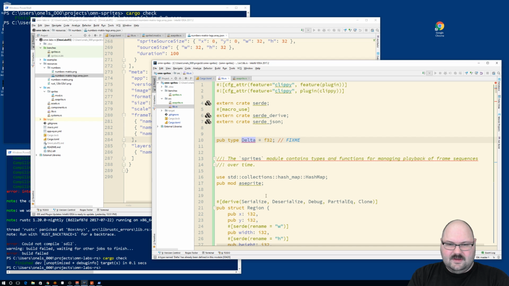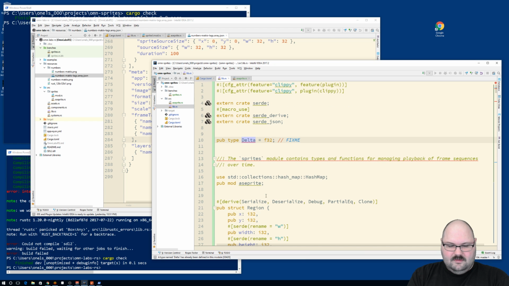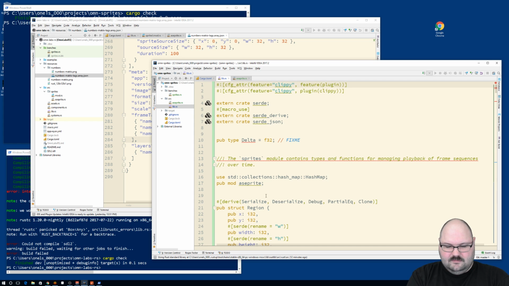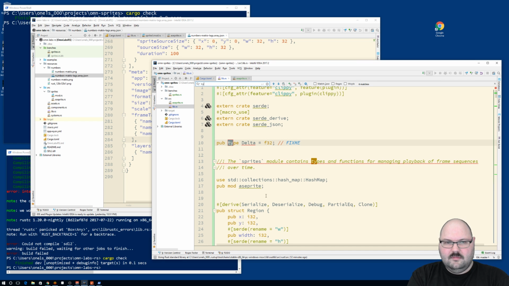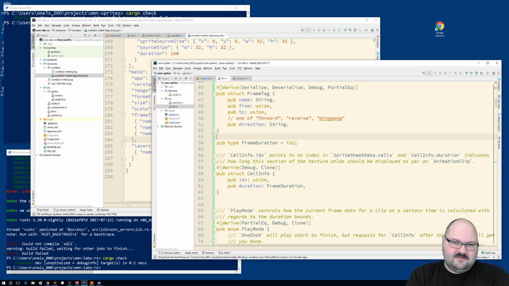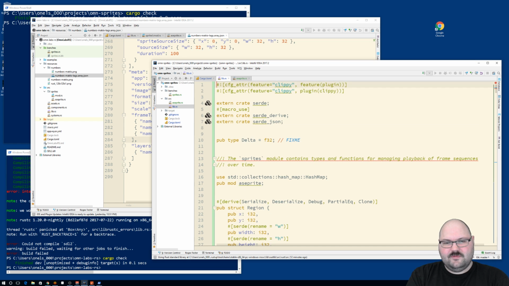Delta's already been defined in the module. Okay, so I must have had two definitions for delta. Yeah, which is sloppy. So that's good. We're bringing some of this stuff to the surface.